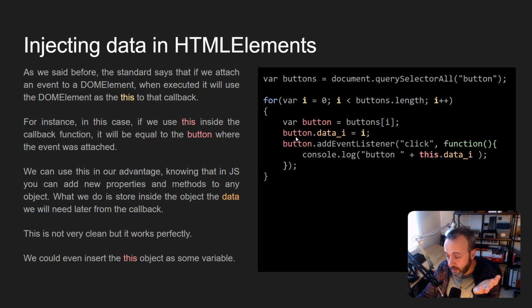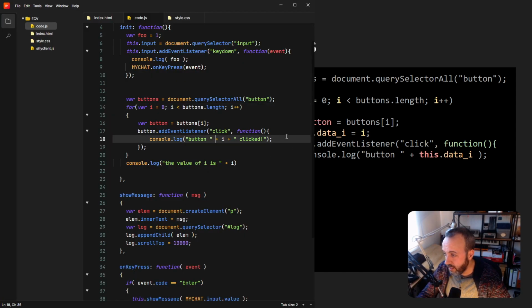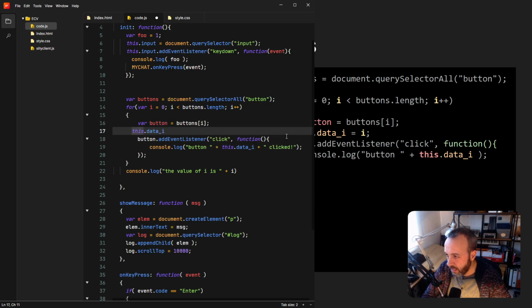Cool. Can we read that property from inside this function? Yes. Remember that I said before that you add event listener to any object on JavaScript. When this function is executed, the this refers to this element where you attach that event listener. So if I do this dot data I, I can read what I stored on this object, okay? I can show you this example now very easily, so you see that I'm not lying. Instead of doing this, I'm going to put this dot data I, for instance, and I'm going to do the trick I did before, which is saying that the button is going to be I, okay?